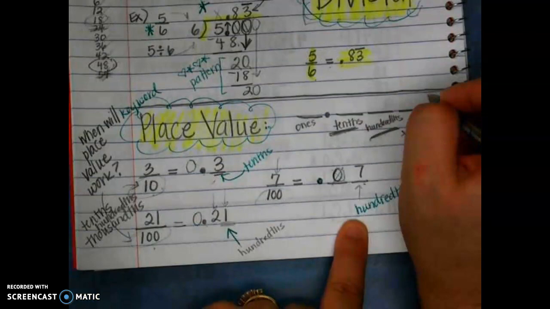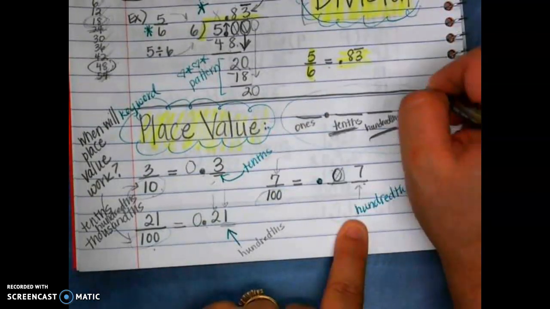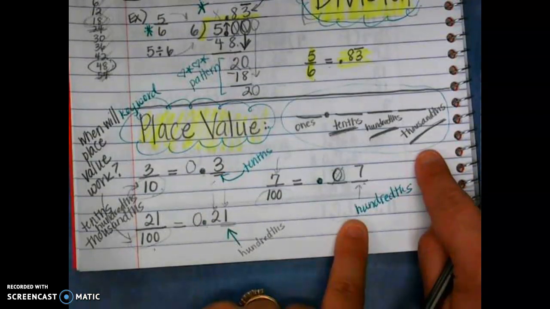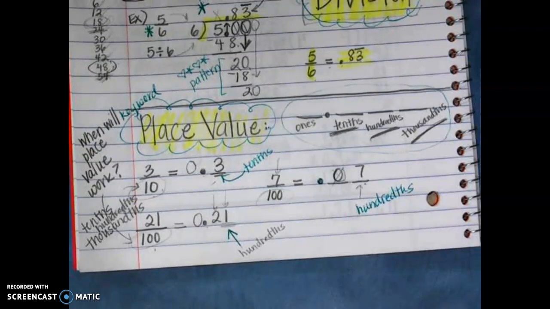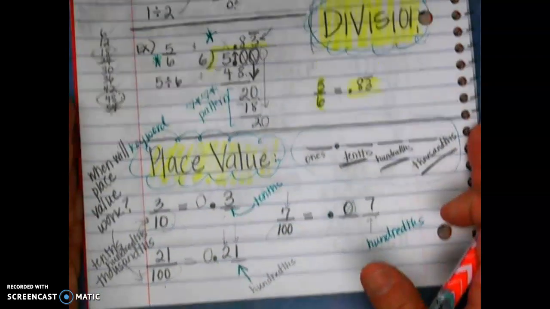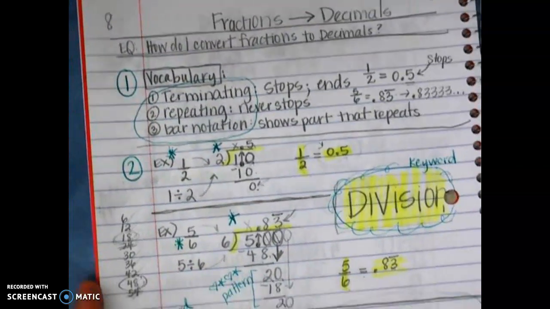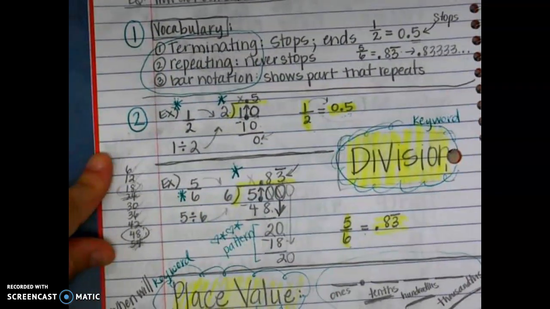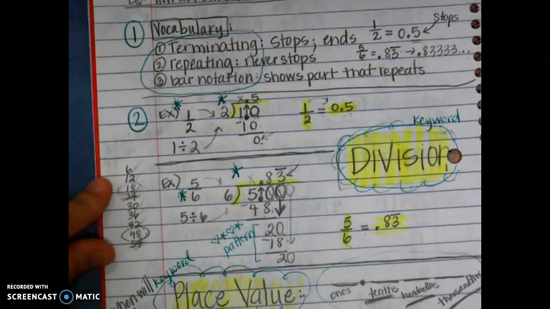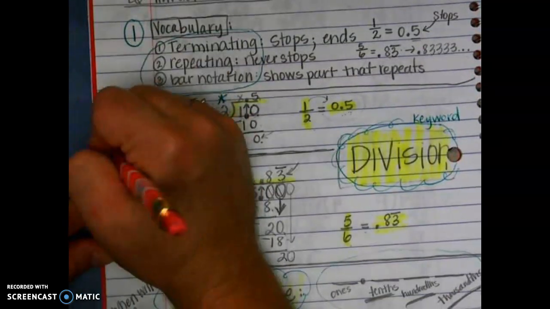So, key word, main idea right here. That is your place value chart if you have forgotten, and it will help you. So one last thing, let's go through the top again. And I'm just going to add a couple more things to my notes to help me study. In this second section, where it talks about what I'm actually doing, I'm going to ask myself a question like, hey, how do I know how to turn this fraction into a decimal?